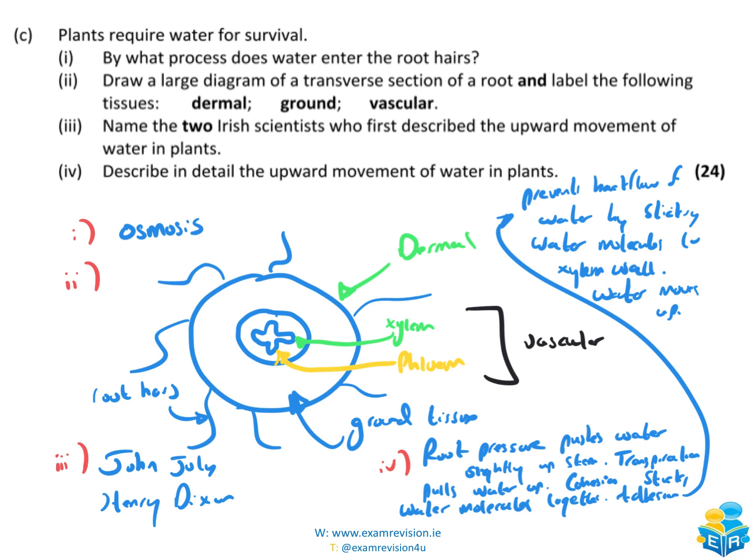Okay, so that's pretty much it for plant structure and function today. We've looked at the structure of the root and the shoot. We've looked at the longitudinal section, the transverse sections. We've looked at the difference there between monocots and dicots. We've looked at how carbon dioxide, water, food, minerals all enter the plant and how they're moved. And we've had a look at a lot of different exam questions throughout as well.